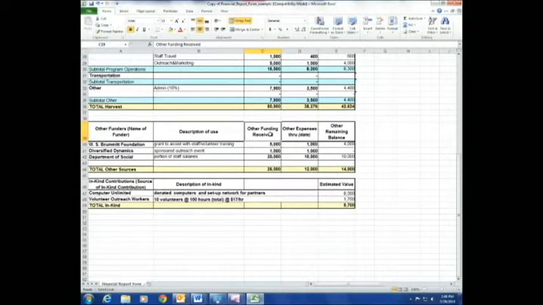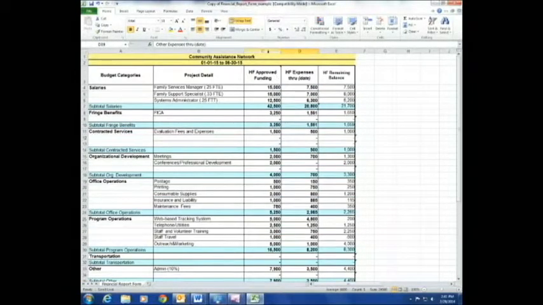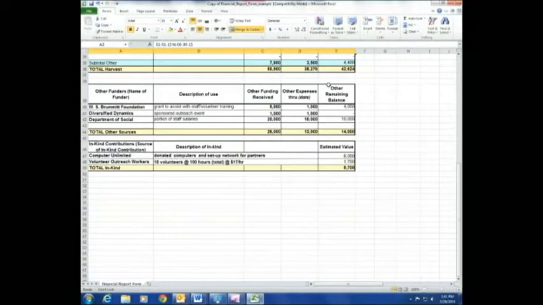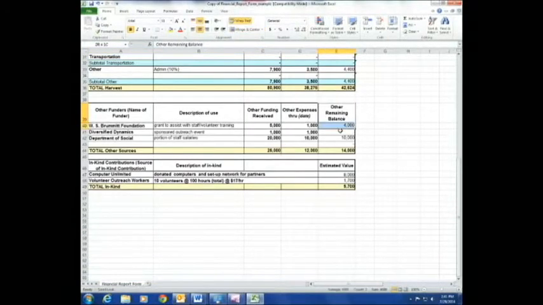In the Other Funding column, put the amount of funds received from the funder. And in the Other Expenses Through column, fill in how much of those funds you have used to the date at the top of the page.